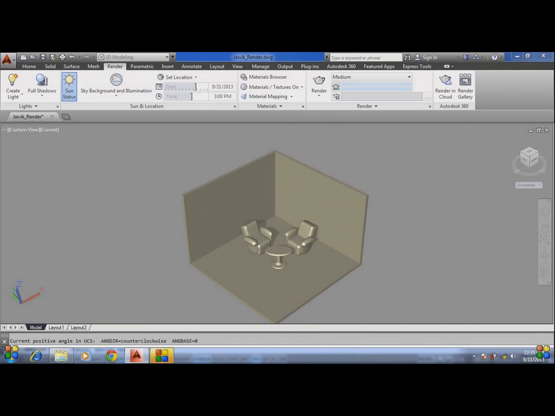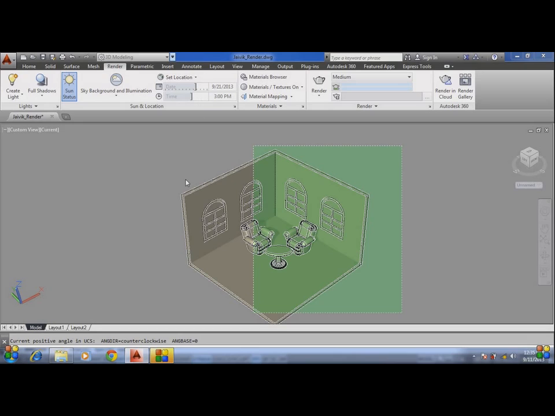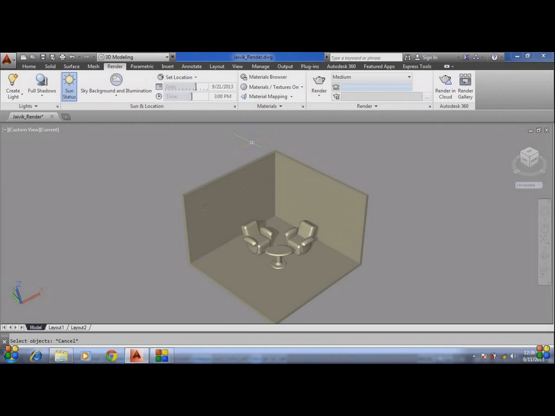Select your objects. You can also make the selection by pressing Control A, and then give 3R, 3D rotate.